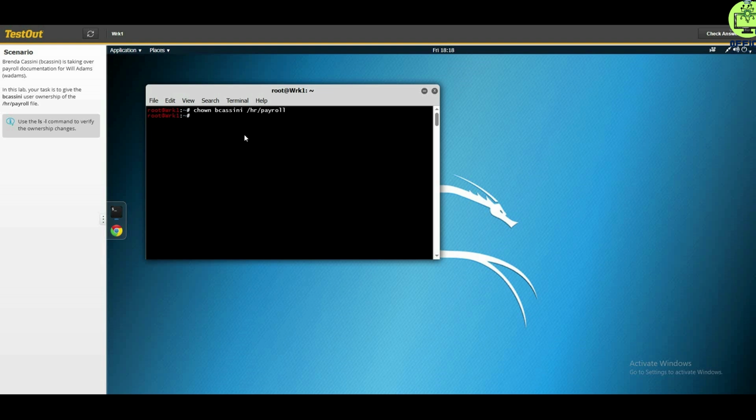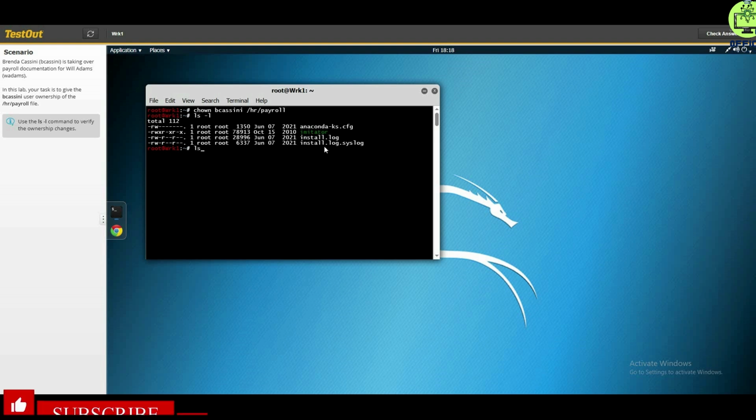So let's check ls space dash l, hit enter. Alright, so I think this is changed. Alright, so we go over to ls space dash l space /HR.